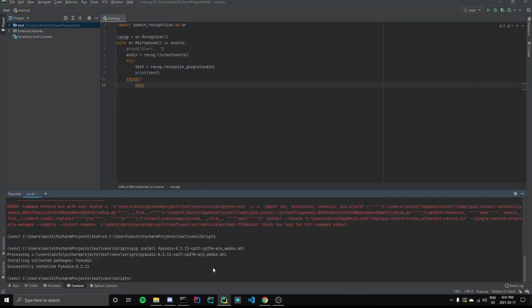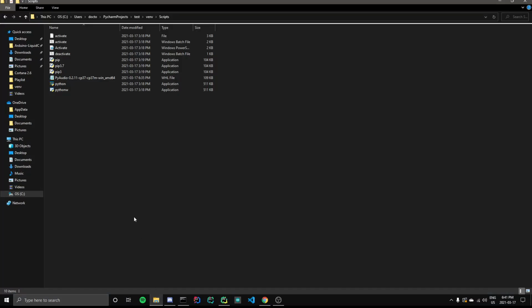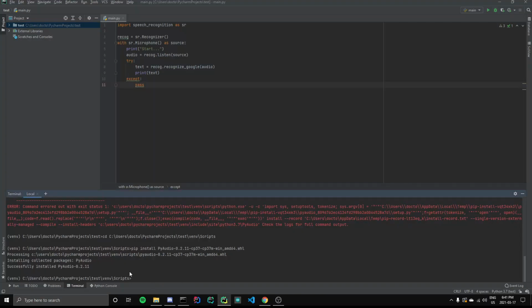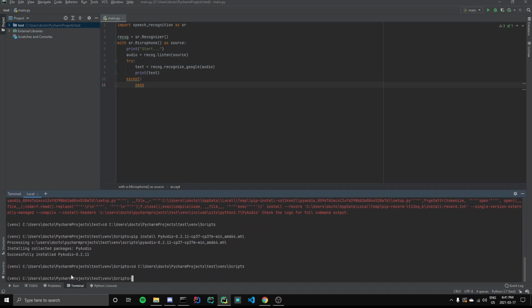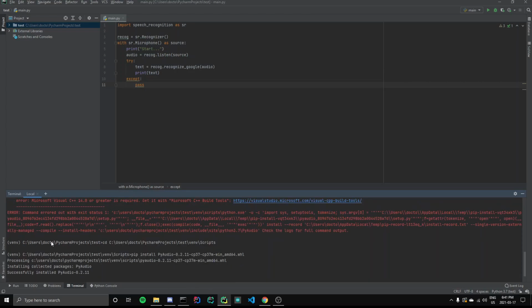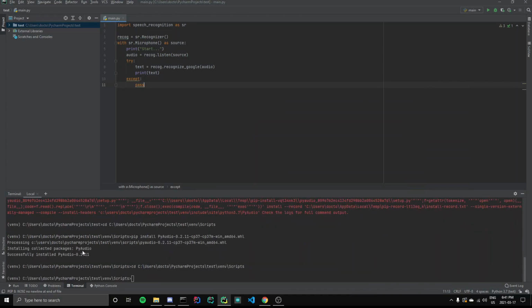Okay, so what I did was I couldn't get the certain file directory, so I was able to download Pyaudio from this and actually use this. I copied it and I put it onto this. So I typed cd, which changes the directory, and this is the new directory which we have. It looks the same, but it's pretty different. And I did it here, and I downloaded the Pyaudio wheel, and it successfully downloaded Pyaudio. So let's try running it. Step 1.